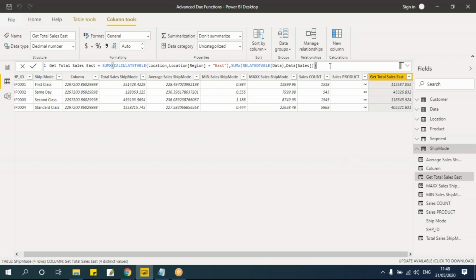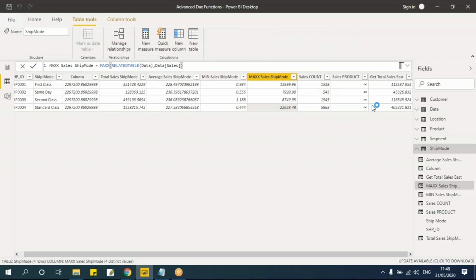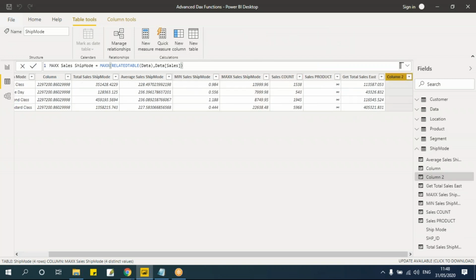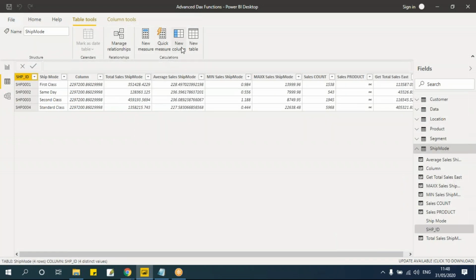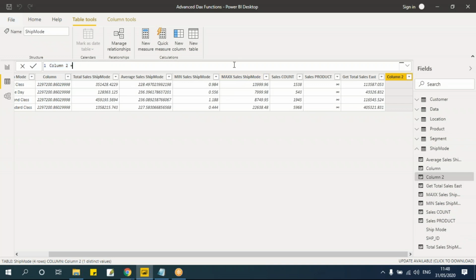So in that case, let me just copy this. And then I'll say new column. Let me copy and paste the same formula here. Pasted it.